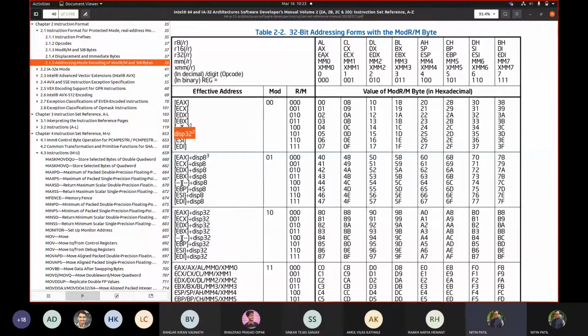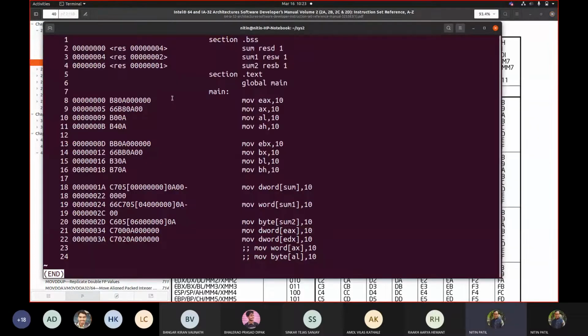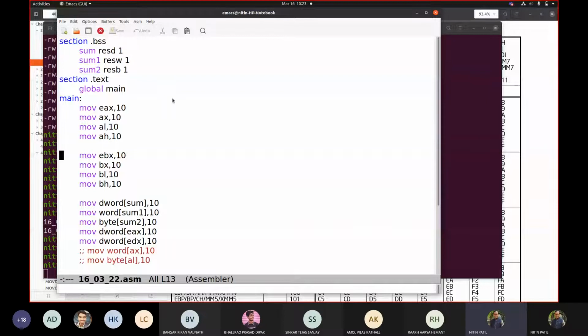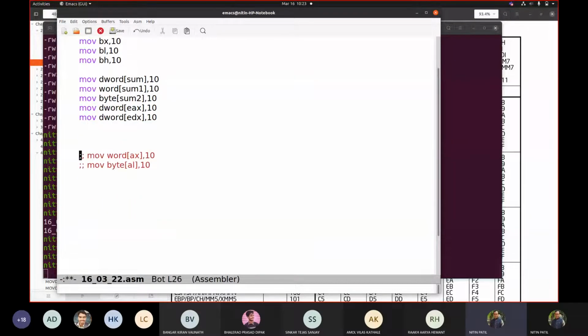But you may say it is talking of something like this, that we are getting a value. But in that scenario, whenever you are taking mod, one parameter would be like this. So suppose I write it like this and let us see what happens: dword of sum comma eax.